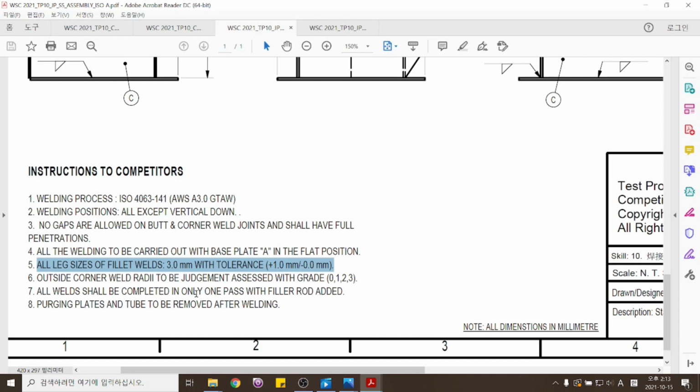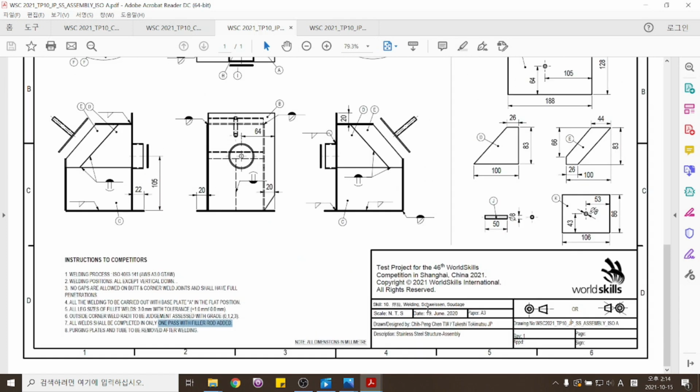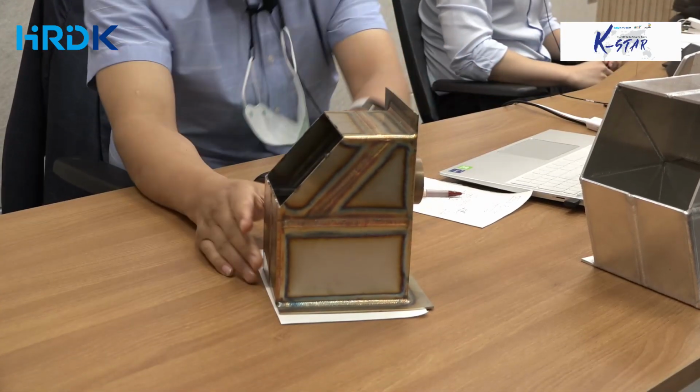이거 같은 경우도 원풀로 하라라고 되어 있네요. 두번 패스, 투 패스를 하면 안 된다라고 되어 있네요. Much like the aluminum test project, you should weld once, so only one pass is allowed. Two pass, not allowed. 자, 이 도면을 잘 기억해 두시고 이 도면을 가지고 제품을 하나 우리가 만들어서 가져왔는데 한번 보실까요?